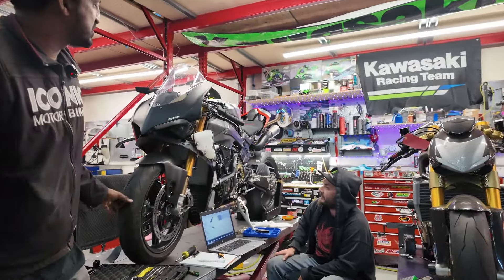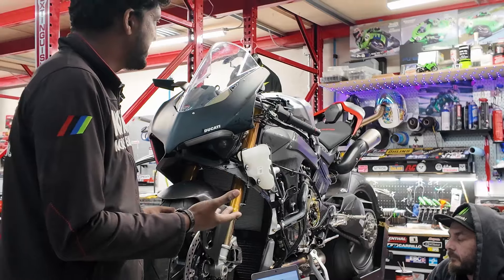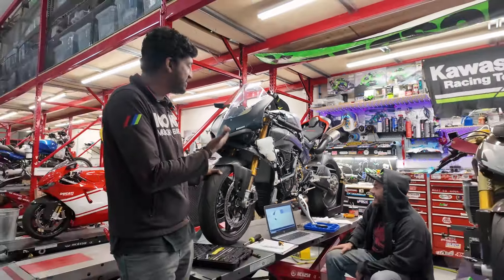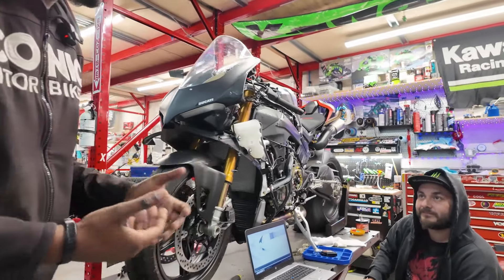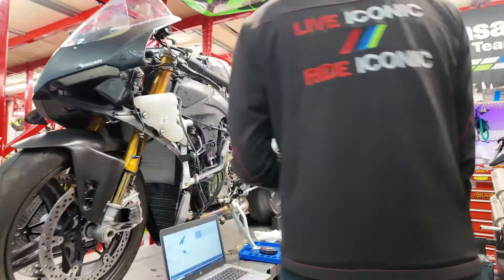This one is an unfortunate story — we shared this in the Shop Walk last week. It's only got about 40 miles on it. Ducati V4 SP2, someone acquired it and then unfortunately crashed on it, and so Angel's now — what are you doing? I'm going to walk towards you so people can hear you.